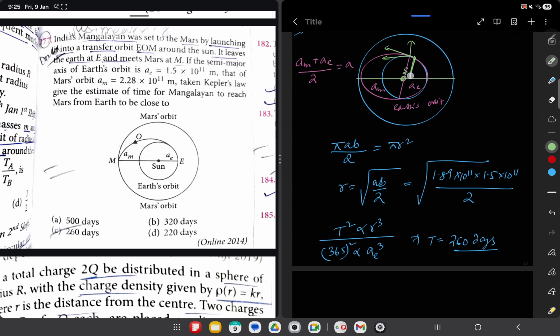So this position will be of the minimum distance between the ellipse and the focus. And you well know that the minimum distance between the ellipse and the focus is equal to the semi-minor axis, which is half of the minor axis. So this should be your B. Whenever you move from this point, the distance with the focus will change.